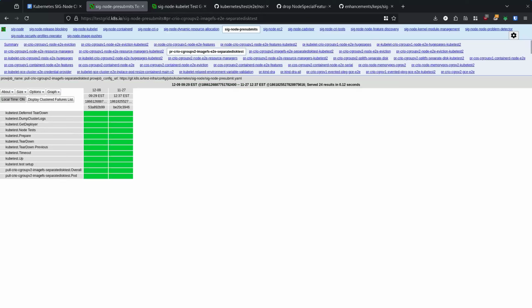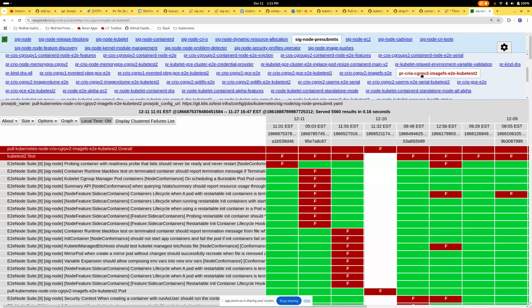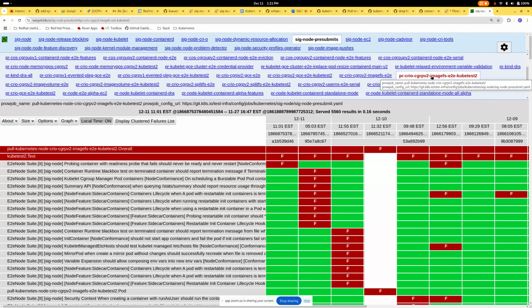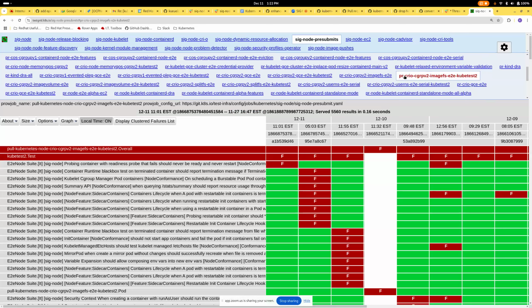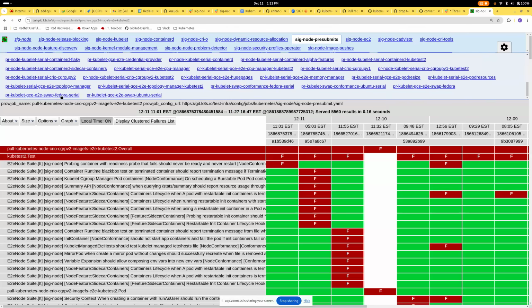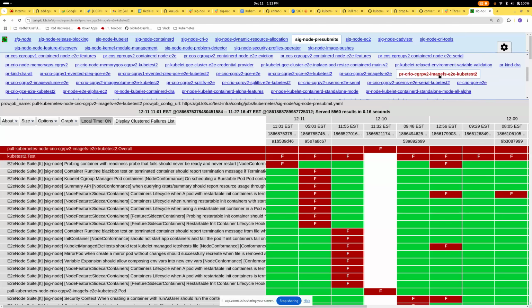I think I see them. So there's this one here, and what we have found. So the cube test ones. Yeah, it's image FS EGE cube test 2.